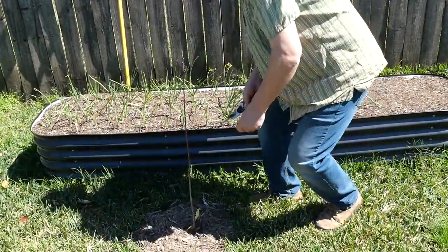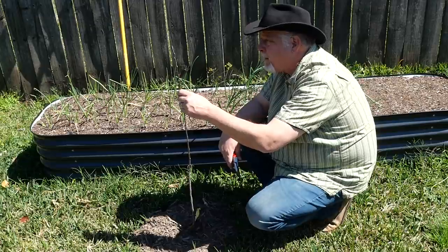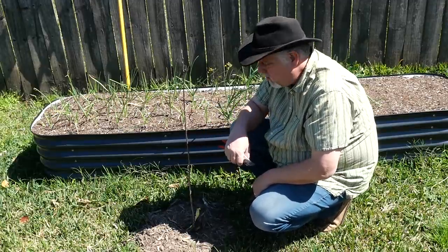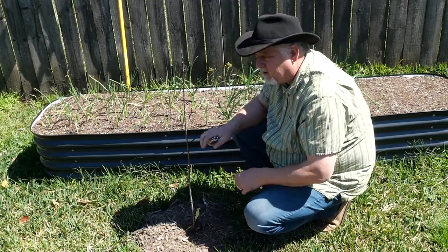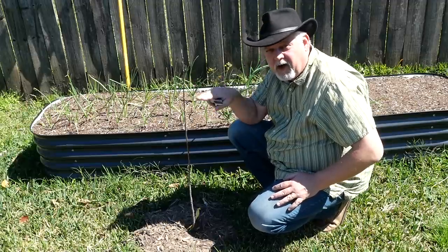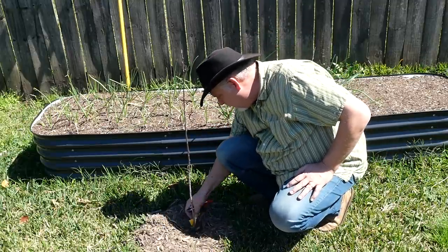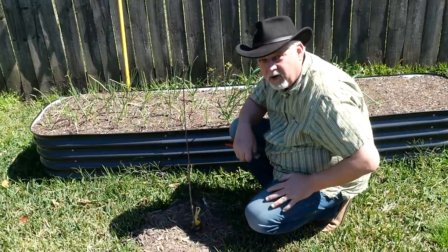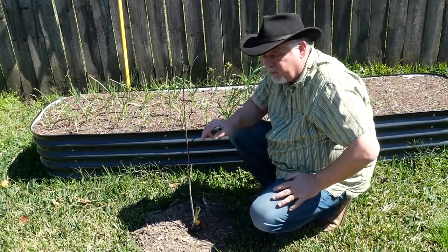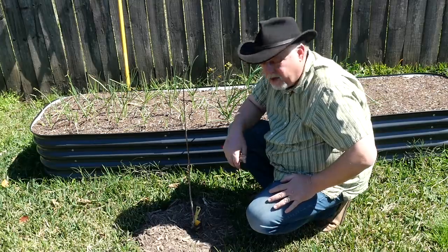Here's a situation where our apple tree hasn't grown as tall as the others. I'm going to leave this one alone and see how it branches out on its own, because it still needs to put on more height before I have room to pick my scaffolds. This one is a Fuji — I won't get fruit on it for another four or five years, so it's a slow process. This was a replacement apple for my Anna, which was in here and died when the graft got knocked off, so this one got a slow start.